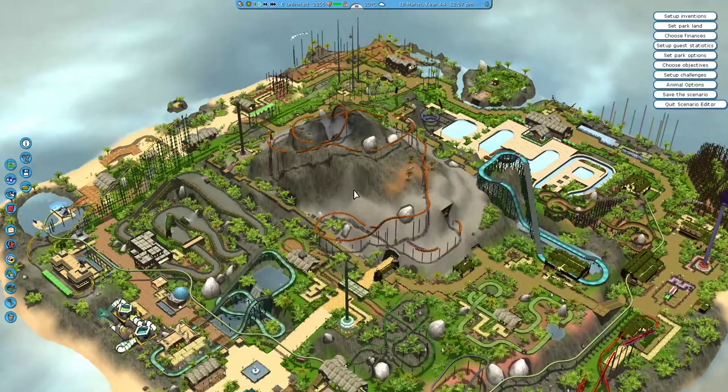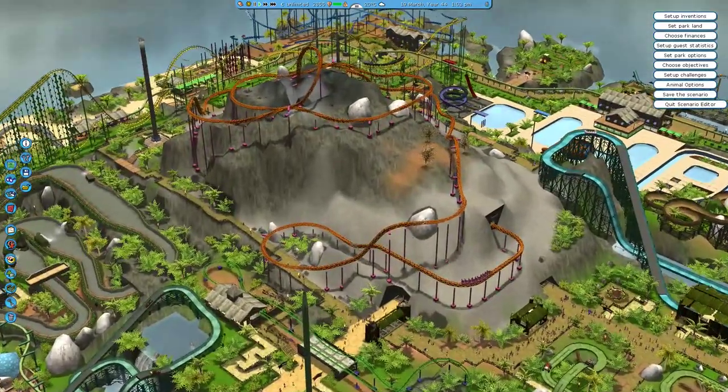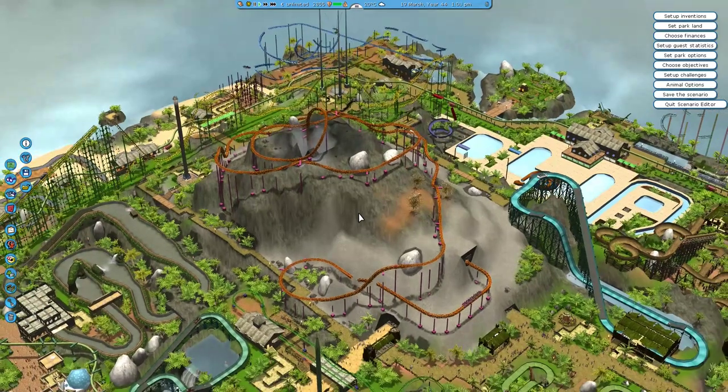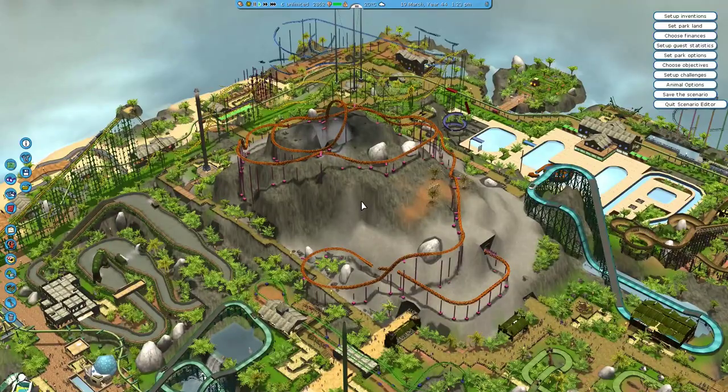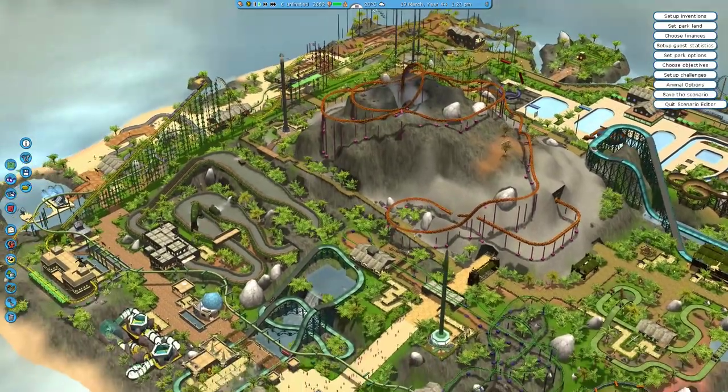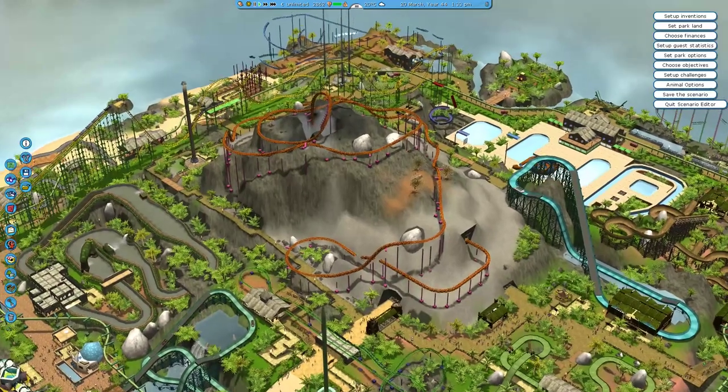And I will now make the park available for download on my Discord server. You can find the link in the video description. I did not use any custom scenery in this map, so you should be able to open it if you have the 2 expansion packs for this game.